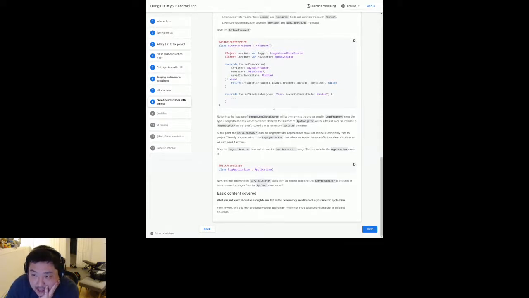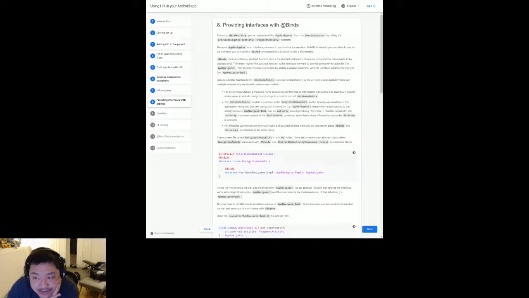So yeah, that's kind of what this code lab is trying to get at. This last section here is going through binds. I'll run through this very quickly because we're running up at 9 o'clock. So binds is used to annotate an abstract function. Much like with the issue that we had with interfaces, we have no way of providing a constructor for an interface. So binds is a way to do that with abstract functions.